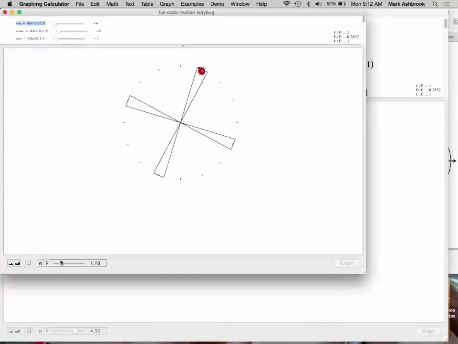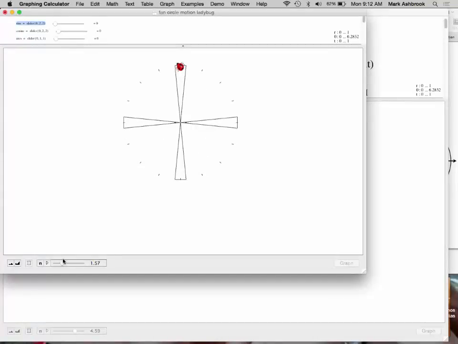What angle measure in radians is it from the 3 o'clock position to the top of the circle? And what does that number mean, pi over 2? Why is it pi over 2 there? Okay. So find that number on your calculator. What is pi over 2?